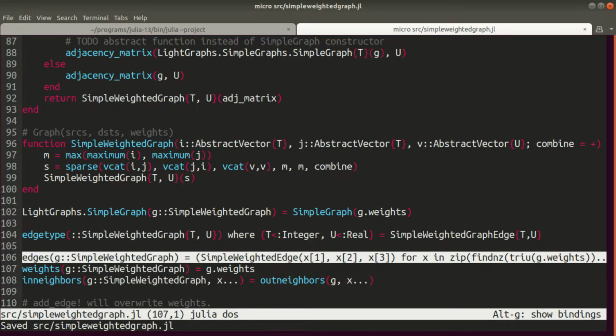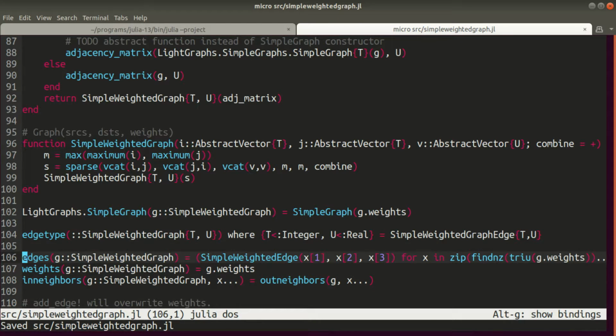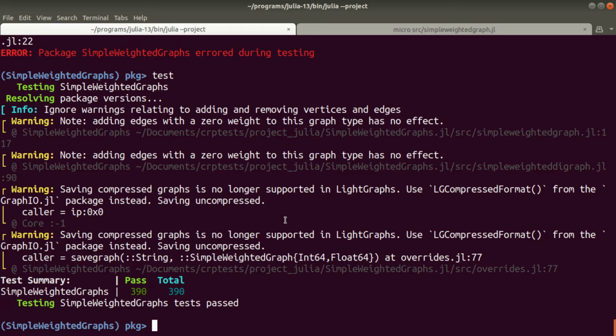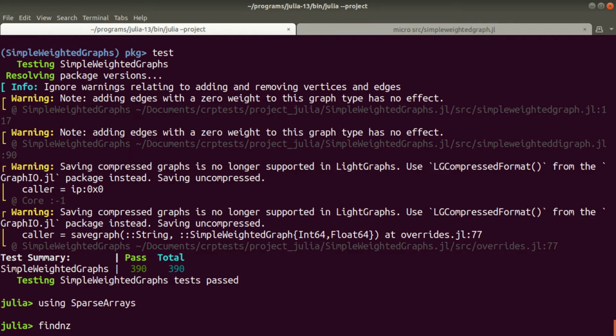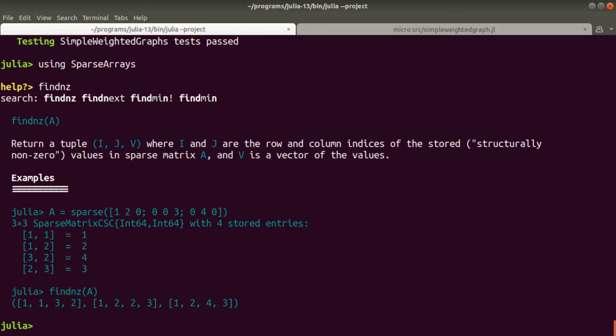This should be documented probably. How is this working? Find and Z is returning. Let's check it. It's in SparseArrays, and this is returning I, J, V. I and J are the row and column indices, V is the vector of values.